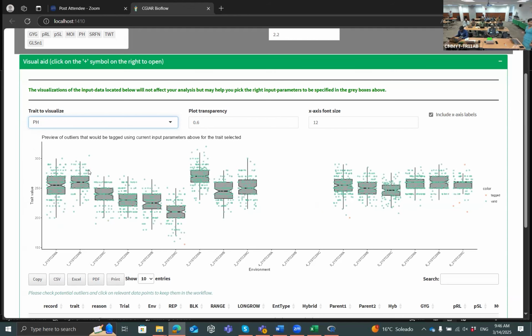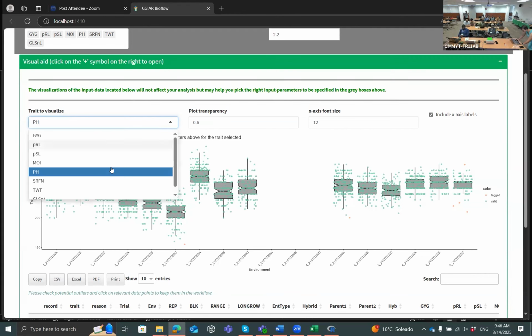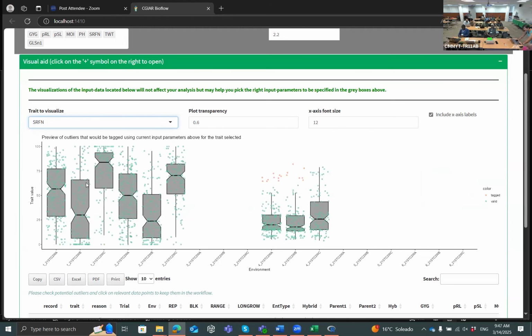So this one, yes, plant height. Only we don't have information in 3 environments. We have lost them. Okay, it's okay. Even this one is the same.